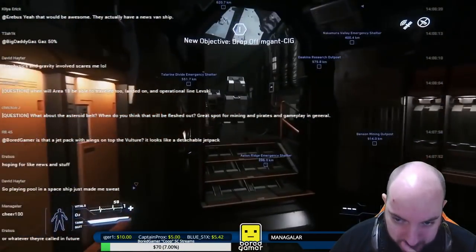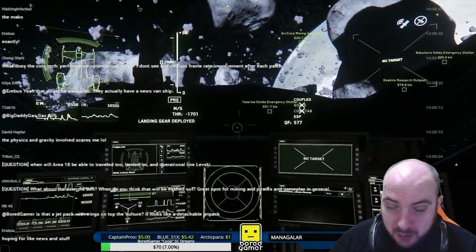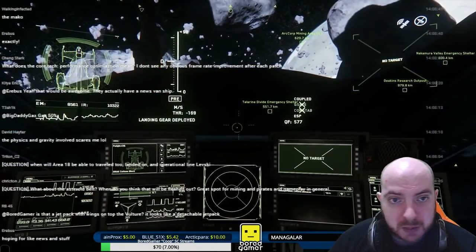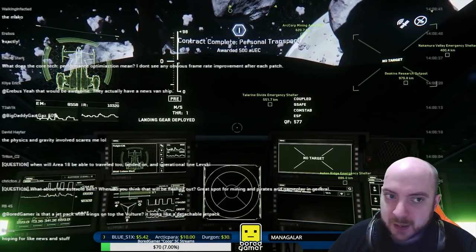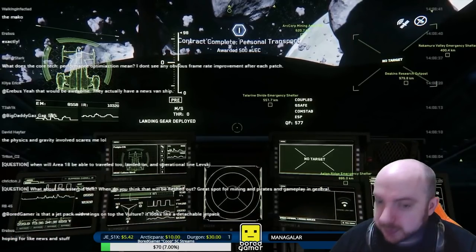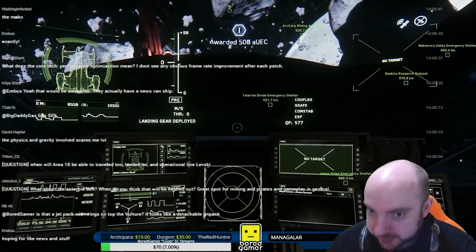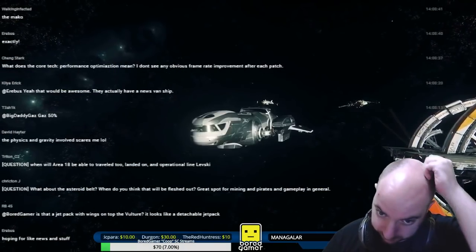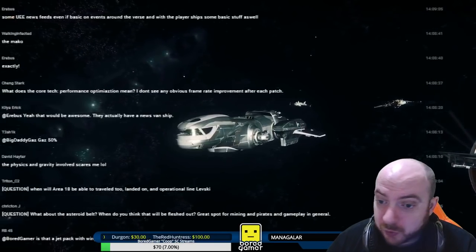What about the asteroid belt? When do you think that will be fleshed out? Great spots for mining and pirates and gameplay in general. Probably pretty soon. You'll start to see that actually more fleshed out, probably in 3.2. That's coming up. More and more fleshed out. Obviously, mining and asteroid scanning is coming into 3.2. And will Area 18 be able to be travelable to at 3.4 December?